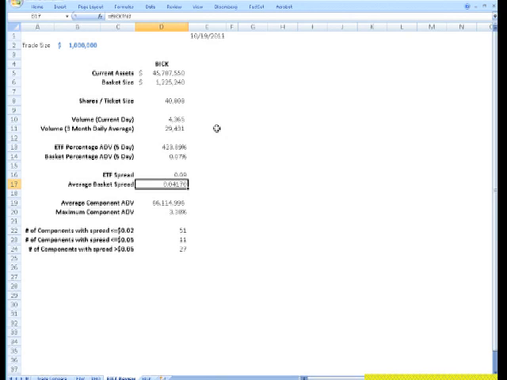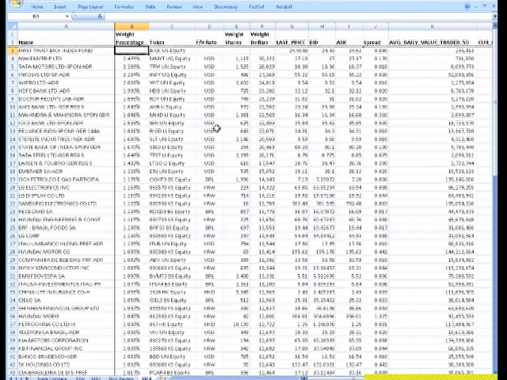Again, here when we look at the spreads, we have the ETF spread of 9 cents. We have this basket spread of, we'll call it 4.25 cents, 4.2 cents. Okay. Now I'm going to flip over to the component page for BIC. And this is essentially what we saw with FIW, except it's a little different because we are dealing with local shares. I've kind of normalized everything to US dollars.